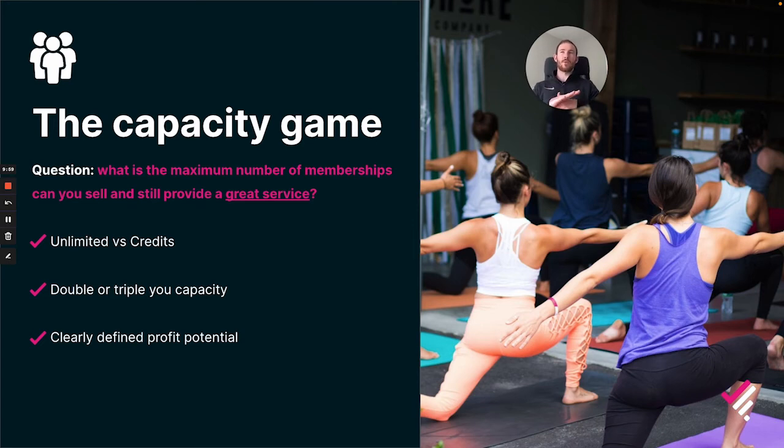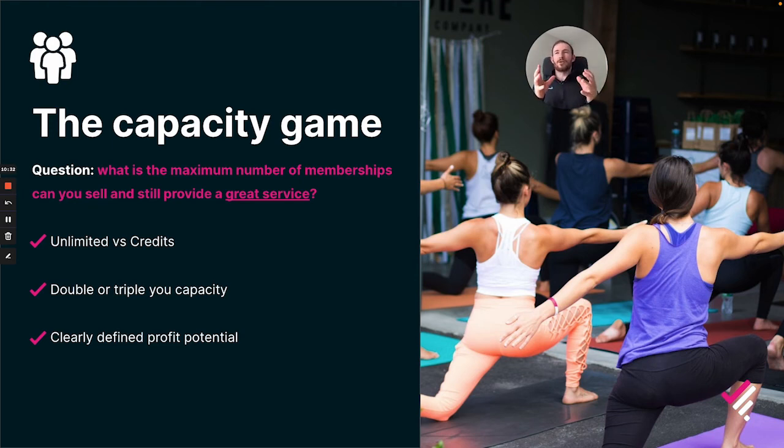Think of a scenario where you could double or triple your capacity by offering maybe 2 credits per week or 3 credits per week, 8 per 28 days or 12 per 28 days. This gives people a defined number that they can go into each and every week with. You know, as a coach, that 2 to 3 times a week is enough for people to lose weight, get stronger, feel better in themselves, all those great benefits of training. So let's create that framework around which they can get a great result as part of your great service.